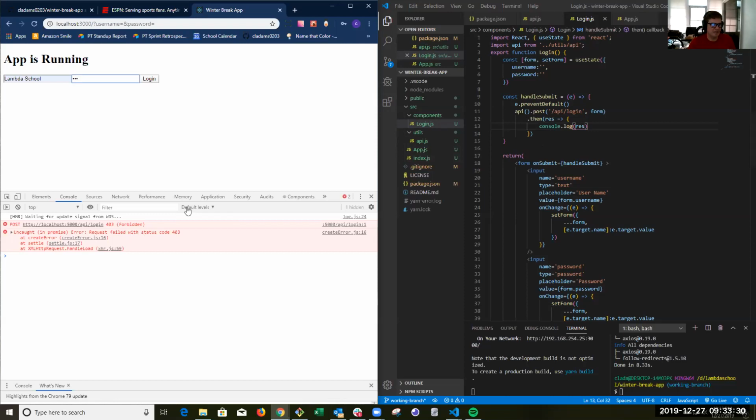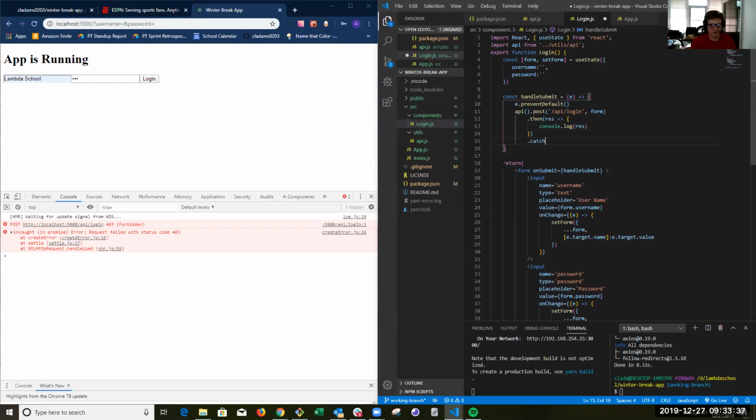So this is our actual response we're getting on the .then. If you have an error down here, like .catch, and you console.log that error, the only error that's going to log is if it catches an error in communicating with the API.